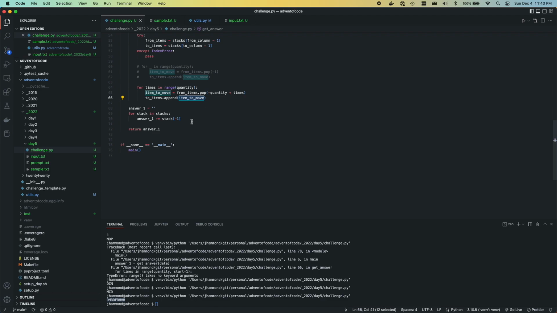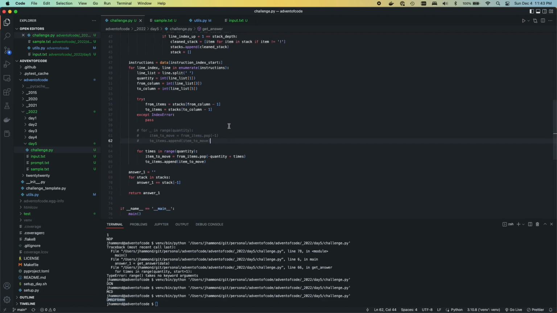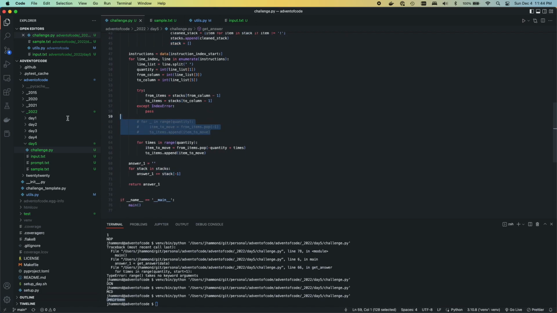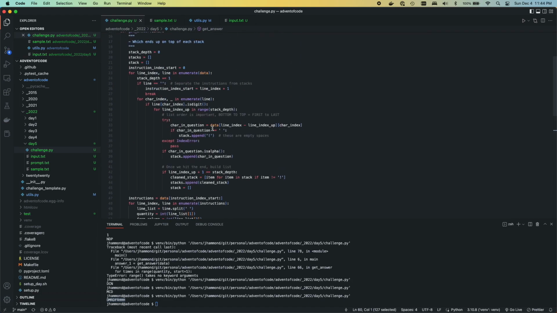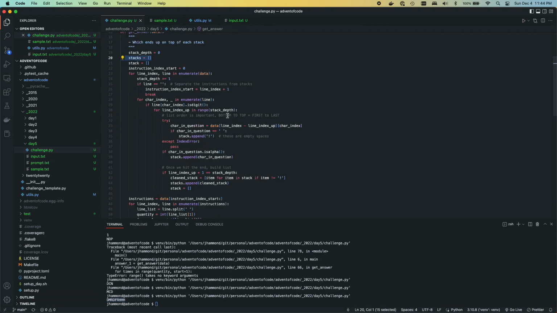So the only thing left for me to figure out tonight, I'm not going to do it on video because I don't want you guys to have to deal with me figuring it out, is how do we split this up so that answers 1 and 2 can work. I did get stuck here because we're replacing these stacks and stack variables in line. And so the second that you try and reuse them for something else, it's replacing it. I did try to create a whole new stacks answer 1 and 2 up here, pass that all the way down, and it still wasn't working, so I probably missed something. But that's pretty much it.